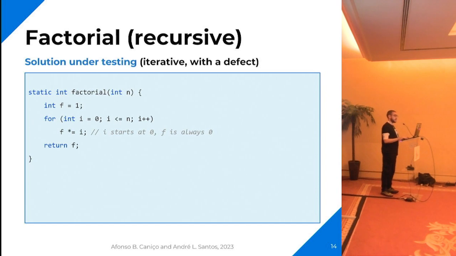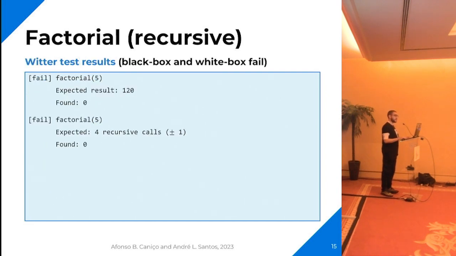And then once we pass those 2 solutions to Witter, this is the feedback that gets outputted. And I want to point out that these are not artificially constructed examples. Well, they are in the sense that we had to come up with them, but this feedback was not written just for the conference. We actually implemented the tool up to a point where we could test these, and this was actually the produced output.